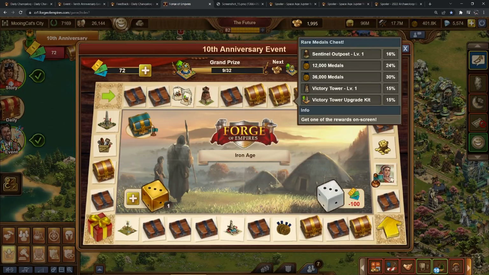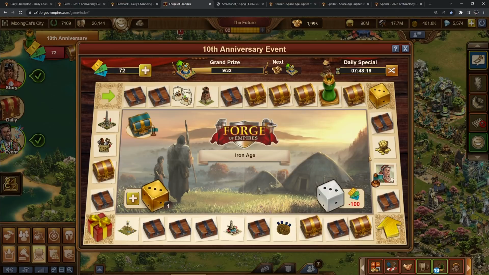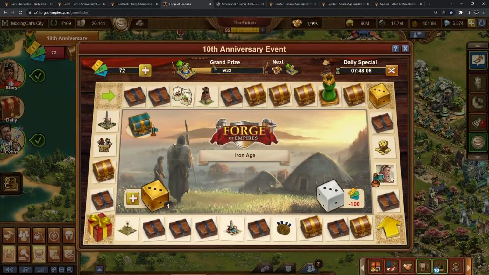So some units, some resources, buildings, and so on. So that's kind of like when you have the choice of 3 minigames, these chests are kind of like those. So they improved that. They also improved or increased the number of chests you have on the board. So previously there were a few fewer chests on the board.